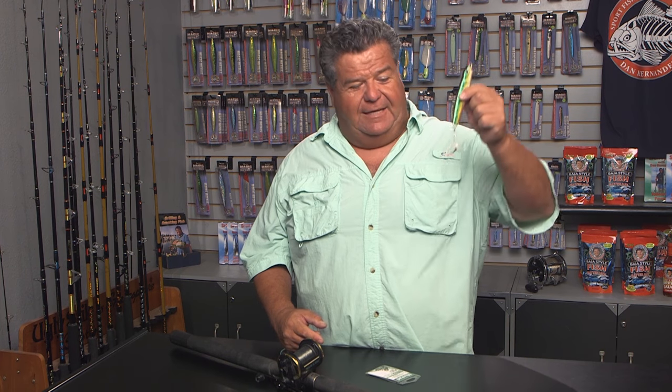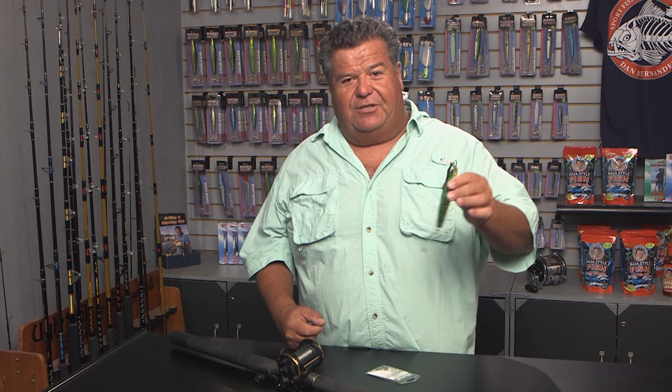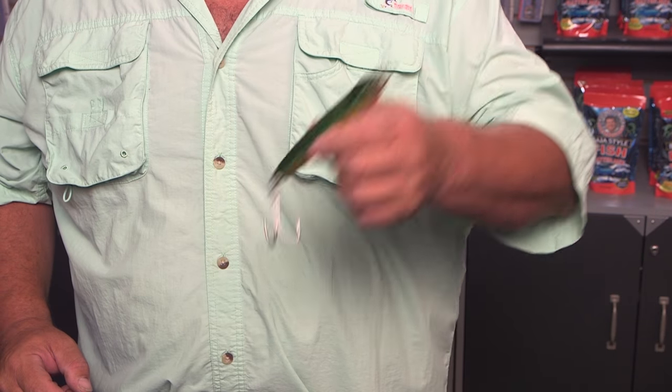Now you can catch them on live baits, it works fine. Cut baits work good too. But I tell you, using a jig, you're gonna catch more consistent lingcod and bigger ones too. And the way I like to use this is let it go all the way to the bottom, hit the bottom, come up one or two cranks, just move that rod up and down a little bit, let that jig flutter. If I don't get bit after doing that twice, put the reel in gear, crank as fast as I can, about 8 to 10 cranks, let that jig dart up.